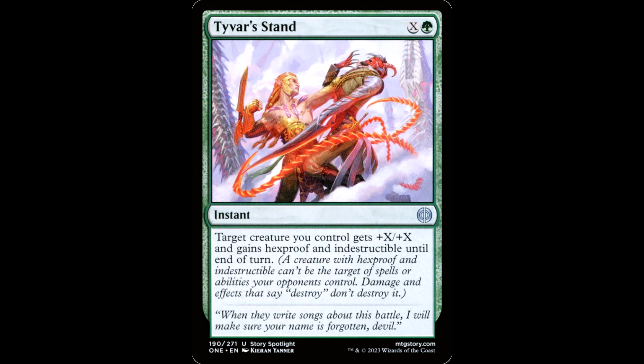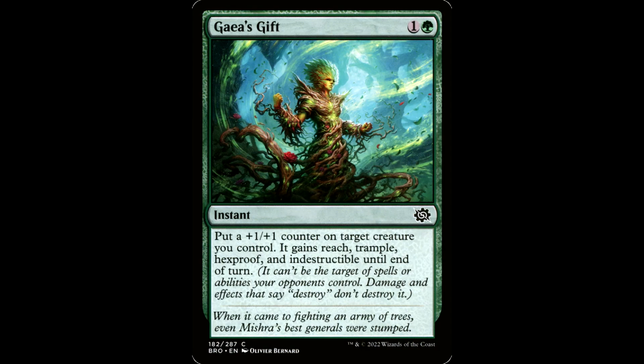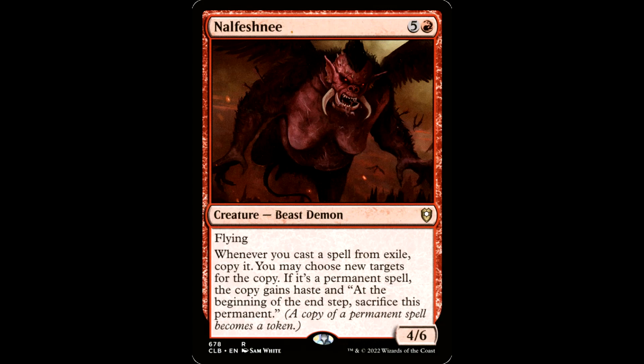Heroic Intervention is the best protection spell, but we can protect our big dinosaur buddy with cards like Tyvar's Stand, Tamiyo's Safekeeping, and Gaia's Gift. We can also use these to dodge targeted removal because Etali is going to be a huge target. So Etali has this huge ETB, and if we can copy him over and over and over again, we can get that big effect and start exiling stuff and casting big spells.